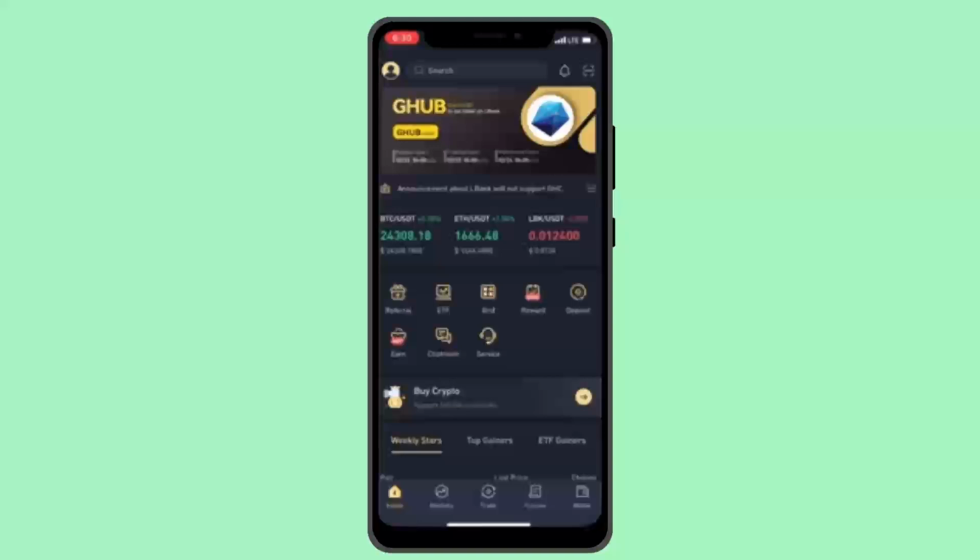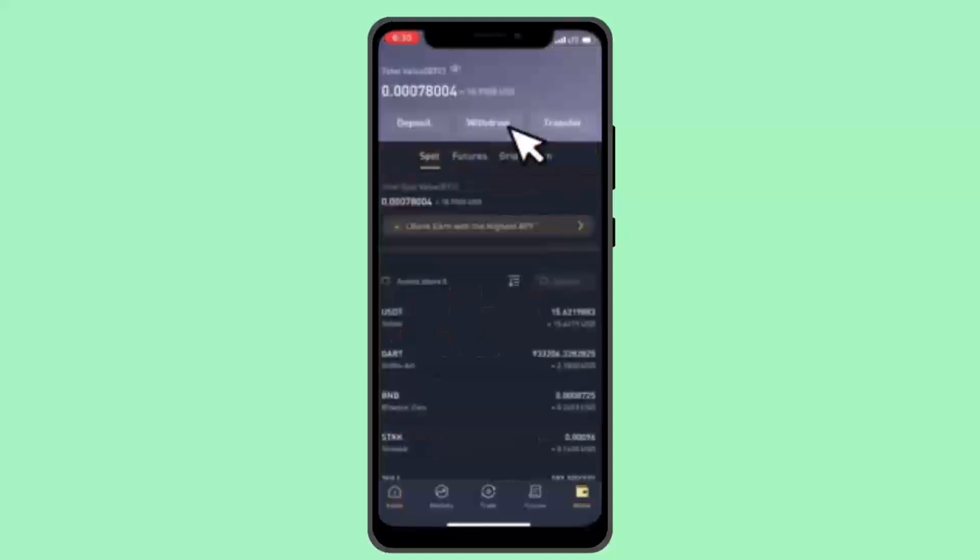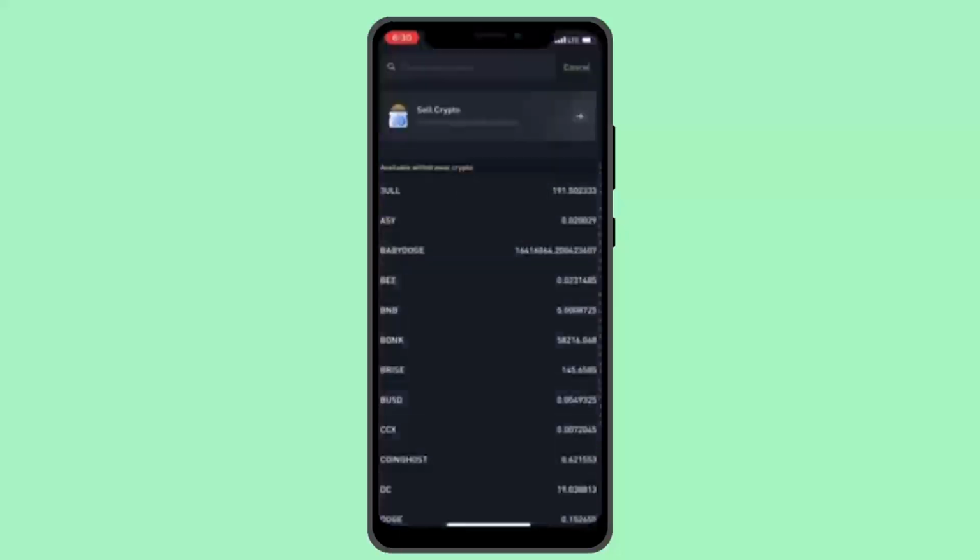In this video, I'm going to show you how you can transfer cryptos from LBank Exchange to Binance. For that, you just have to log in to your LBank account. When you're logged in, from the home page, tap on Trade. Next, select the wallet. As you do that, you'll be able to see the asset that you wish to go with. So select the asset as well.